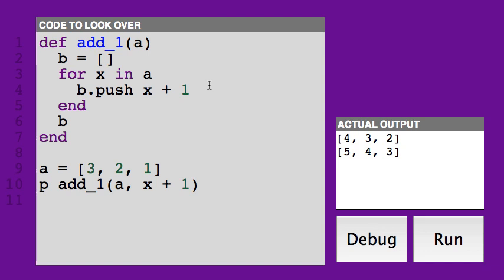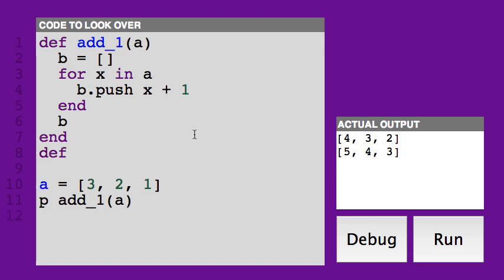Well, no, that doesn't work because x isn't defined outside the add1 method. Also, the adding or multiplying is only happening once on line 10, if we did it there, and we want the adding or multiplying to happen 3 times, once for each number of the array. So that won't work. We can get closer to the solution by making a new method with just x plus 1 inside it. Let's call it plus 1.